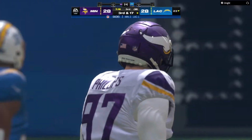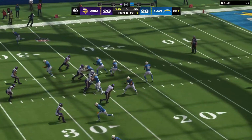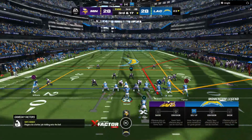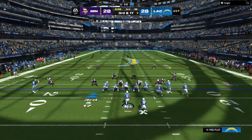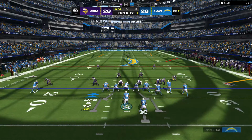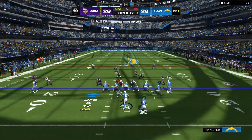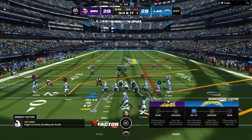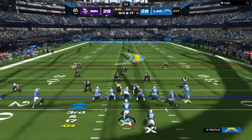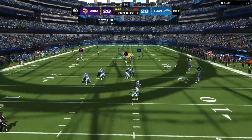Give that sack to Harrison Phillips, the big man. We've seen him escape similar situations earlier in the game and get away for pretty good yardage. At that time, they get him down. Yeah, they've had enough evidence that he can get away and run for good yardage, haven't they? That time it felt like, okay, enough of this. Let's play it the right way and get him on the ground before he does any damage. Now on 3rd and long, they'll look to throw.